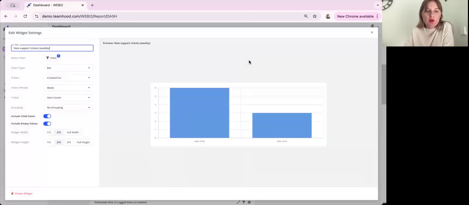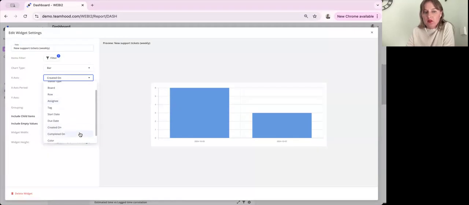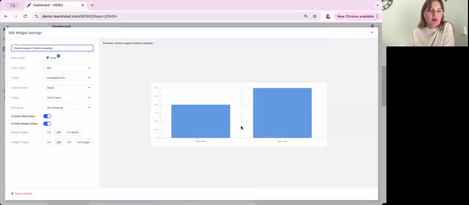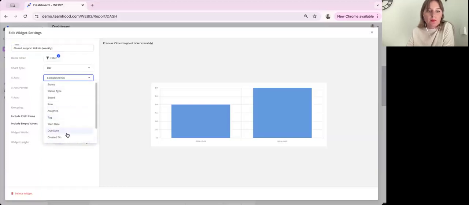You can either take a screenshot of the settings now, or alternatively, we'll be sharing the webinar recording, so if you want to sit down and watch the webinar, and then later on create the charts yourself. What I want to emphasize with this specific chart is that for the x-axis, you should choose created on instead of completed on. So for the first one, for the x-axis, we pick created on, and for the next graph, we choose completed on.